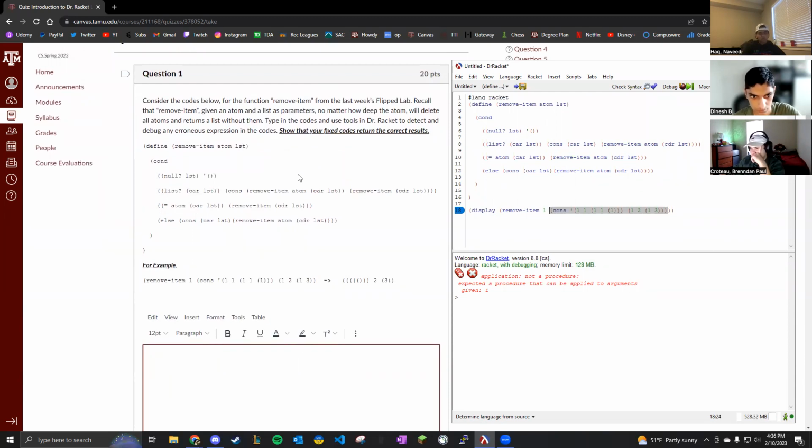Debug any erroneous expression. So we're checking if it's null. If not, we're then checking if it's a list, and making a list.